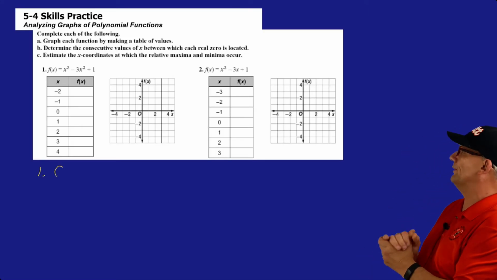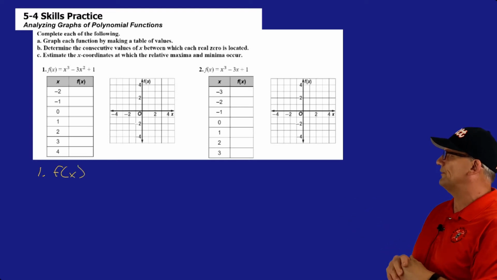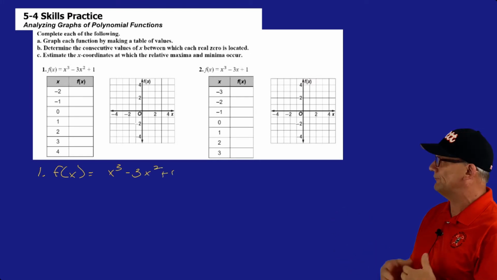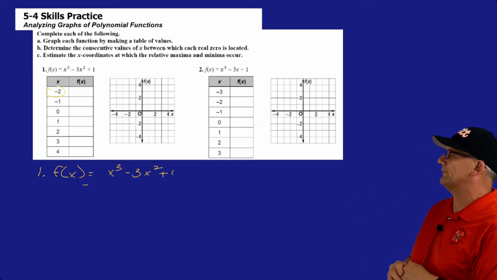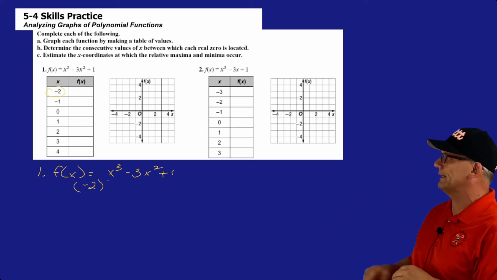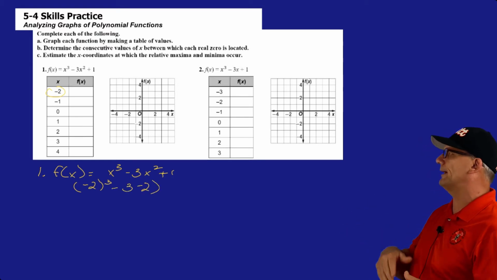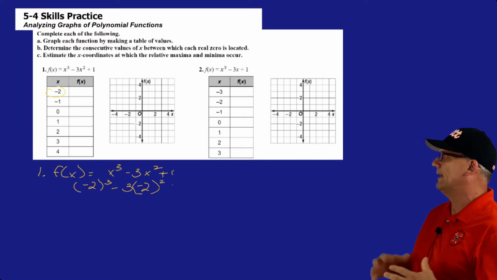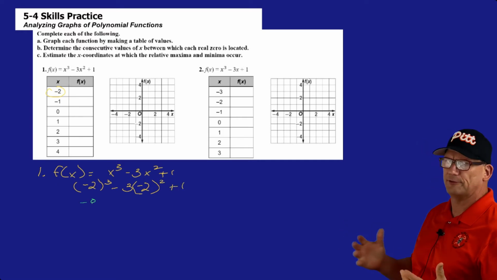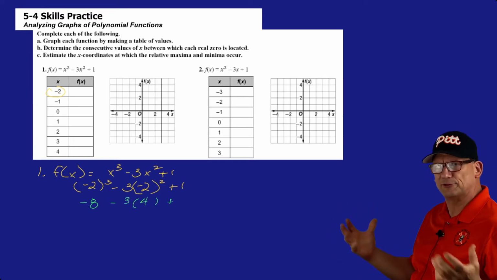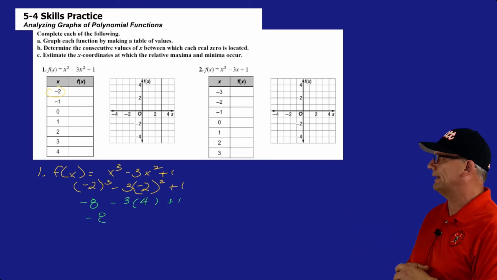Okay, so what they want us to do here on number 1 is use a table of values to graph the function and then find the zeros and the relative maximum and minimum. All you can do when you get something like this is plug in. We're going to have to put -2 in for x and do the math, then put -1 in for x and do the math, and there's really no way around it. What you don't want to do is make a mistake with your signs. Because this is simple math, sometimes we have a tendency to be careless about it, so let's make sure we don't make any mistakes, and then we can get through this.